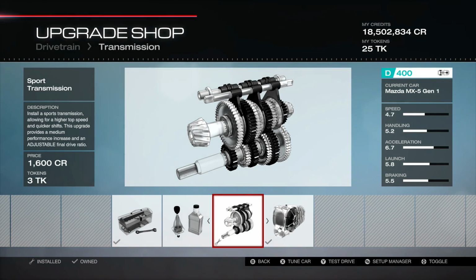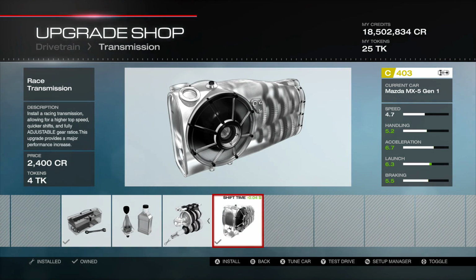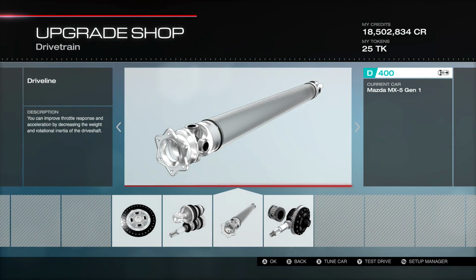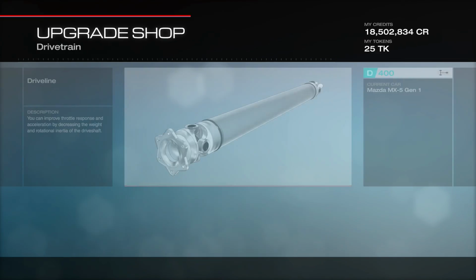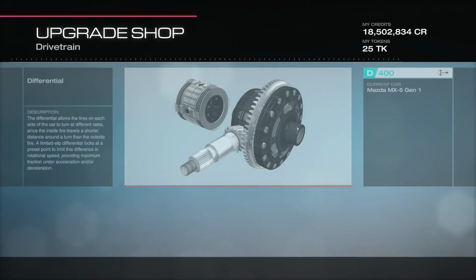Head over to our drivetrain. Not going to have a clutch in there. I did do the sport transmission. I tried it with the stock. Evidently, this was an old build I had, so it must have had a race in here at some point as well. But you really do need the adjustable gear, so you want to run that sport transmission. I have that drive line. Can't go up any. Oh, that goes all the way up to 402. So always check that little free weight there. And as always, the race differential, so we can have our two-way adjustable differential.